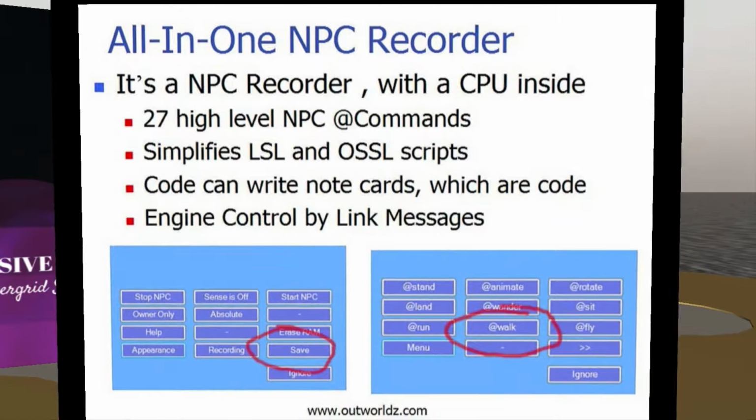You can take it and slide it around the ground and click it. You can wear it as a HUD display, fly around with it, and make a path. That's really the hardest thing in making NPCs, is programming them to go and move and do things. So after you record the program, you click the Save button, and then you click Start, and your NPC is going to appear and follow all your instructions.